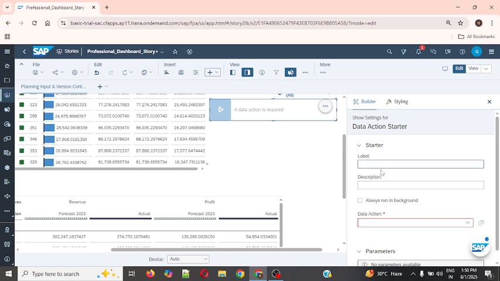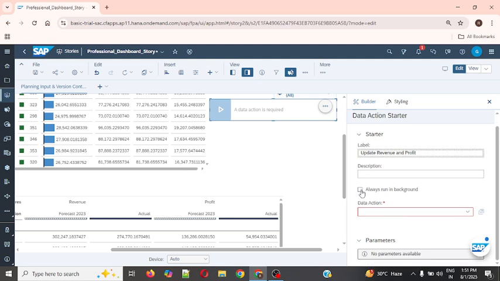This will come up. Now give a label to that: increase or update revenue and profit. Don't check this, and give a data action which you have just created.